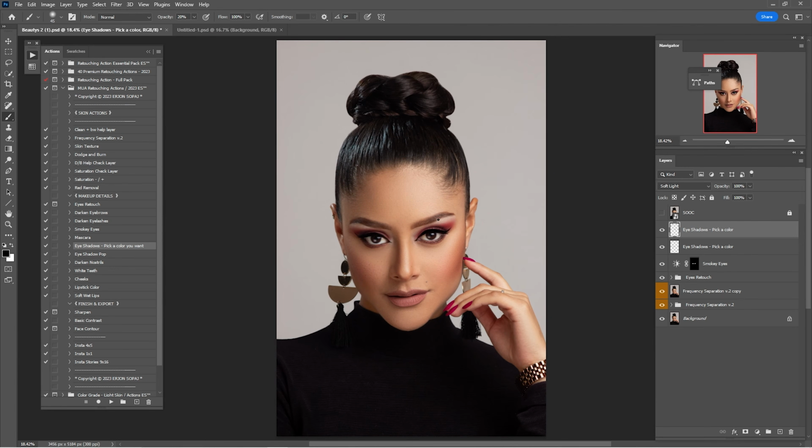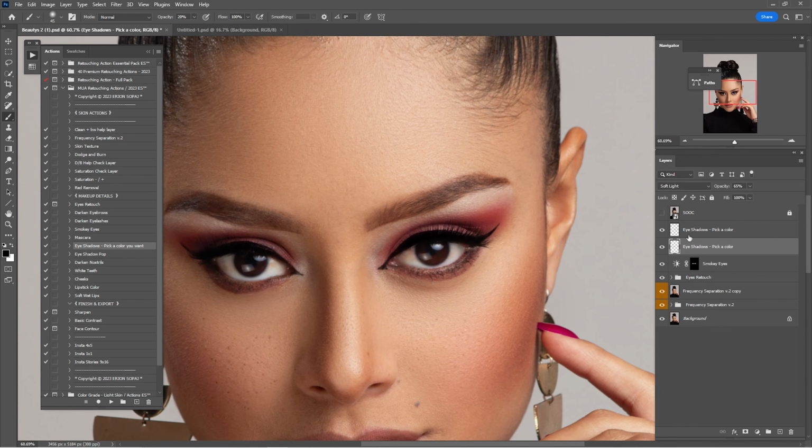And leave it on top of the first one that was the color. So check it before and after. I think it's okay, but 100% is always too much.